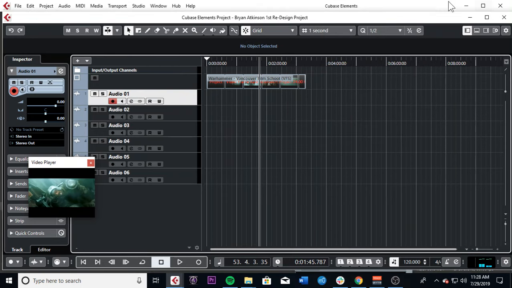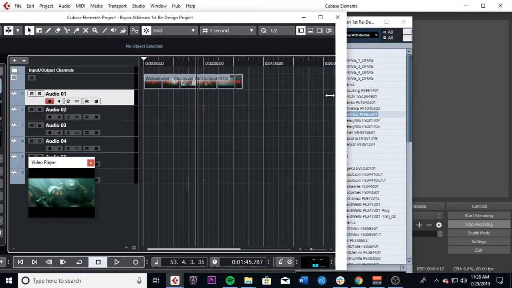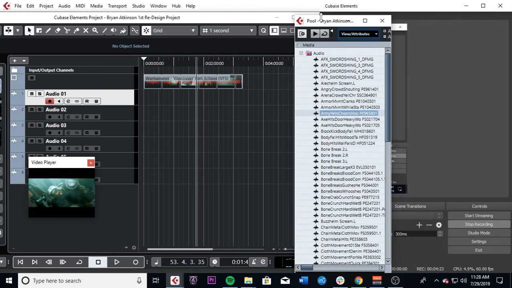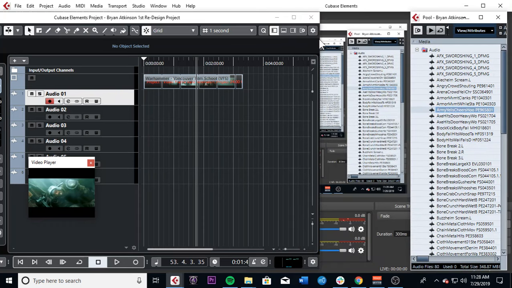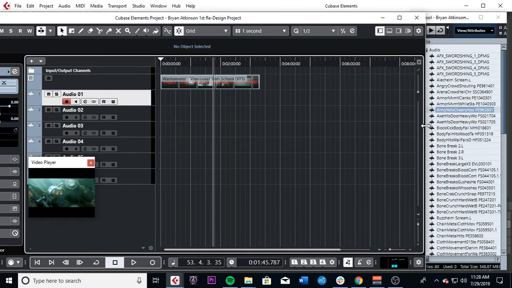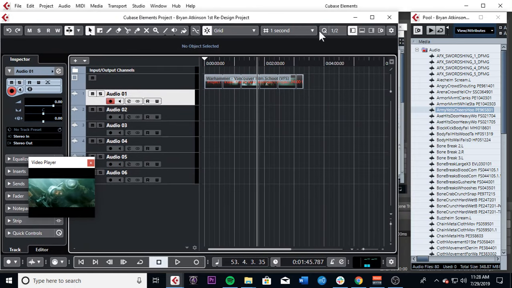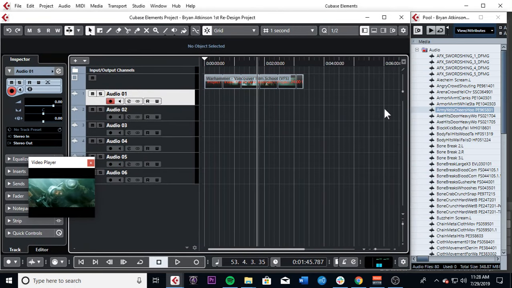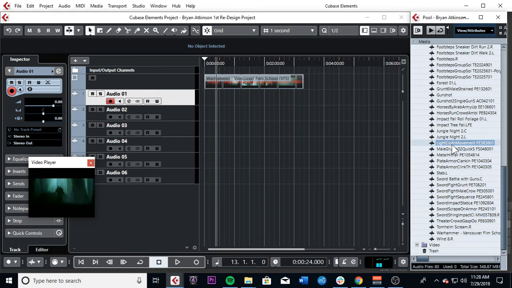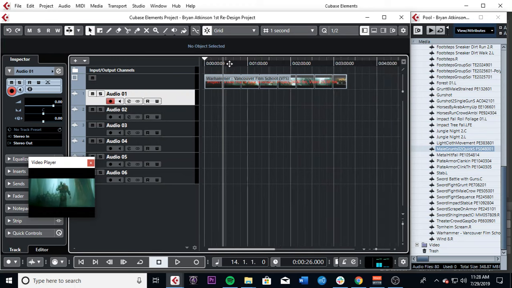So I need this to live in my session. So what I'm going to do is just configure my window. I'm going to make this as skinny as possible. And then I'm going to extend this back out. My screen is a little different dimensions, but you get the idea. It'll look like this. So you want your screen to look like this, okay? All right, now you want to get a feel for what sound effects you have in here. All right, so now you're ready to get started with the project.